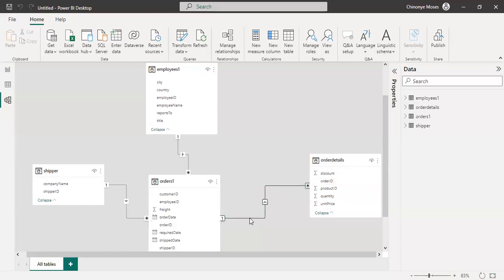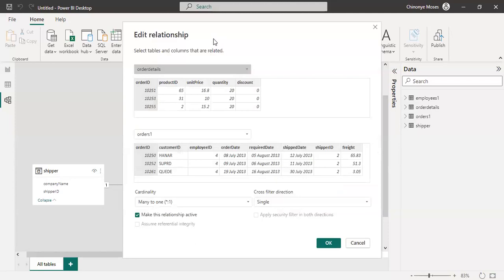Because where the many is from is on the orders, not order details. So orders is not frequently changing data, right? So the orders is where there's plenty that we duplicate product ID in the orders, which is the one in the middle, this one.